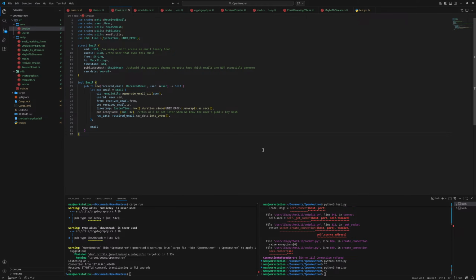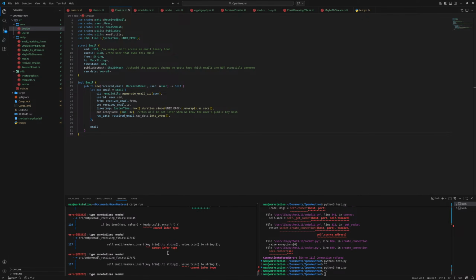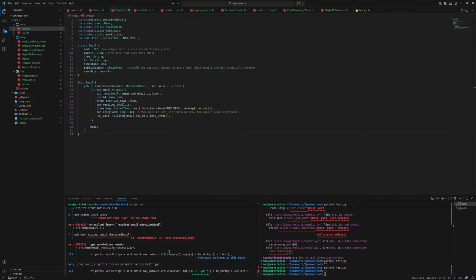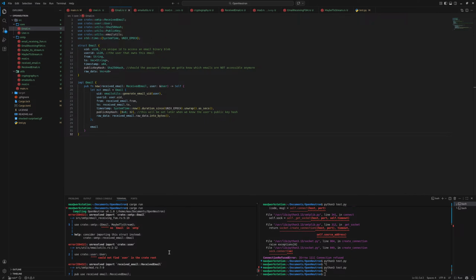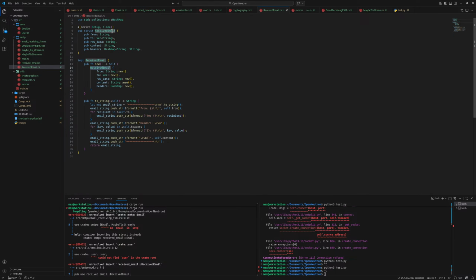This will be set later. Now the user's public key hash. We actually know it. It's gotta be a mess. I mean, a lot of mess. Received email.